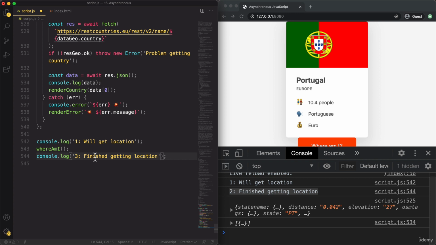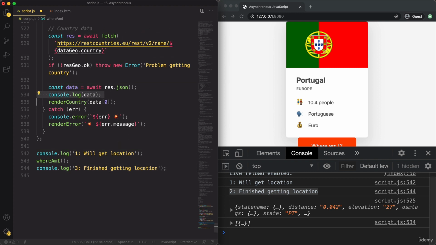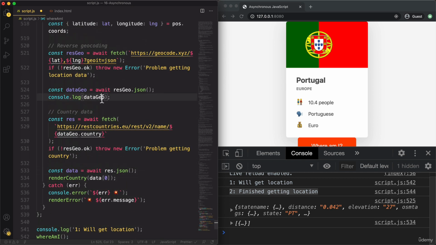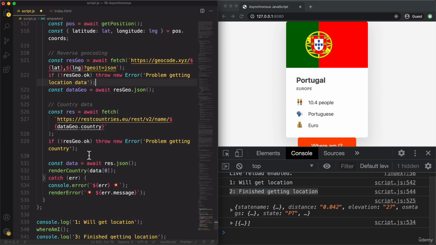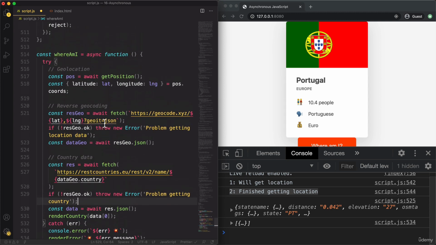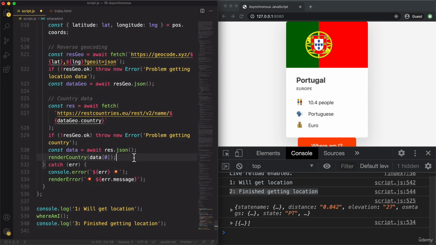All right, but now let's say that we wanted to return some data from this function. So let's first get rid of all these console.logs here. Put this all a bit better together.